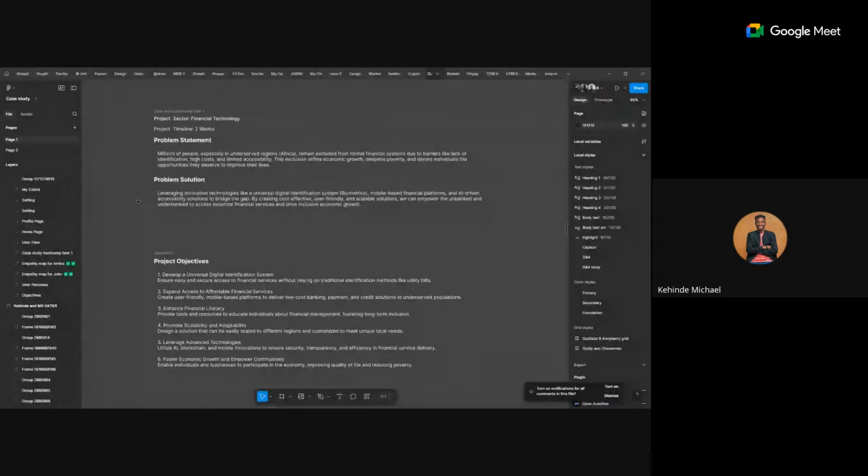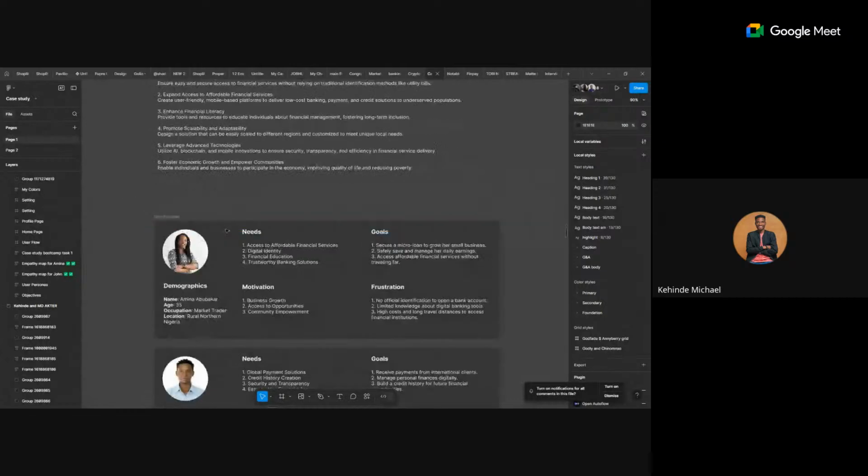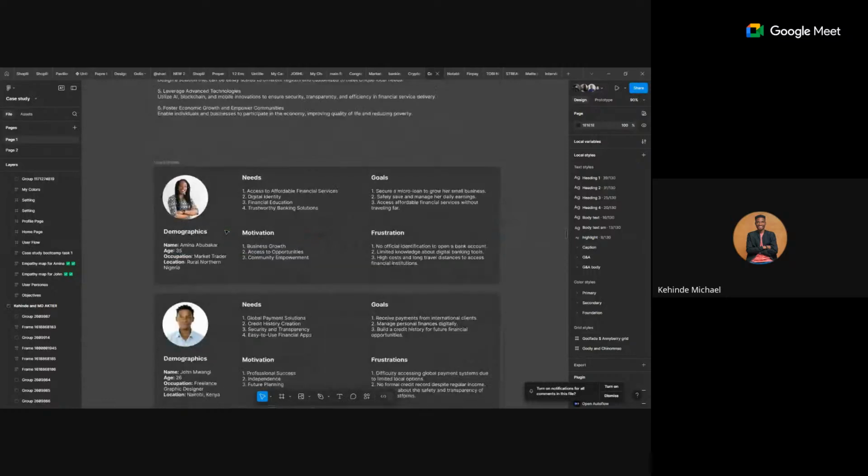I'm seeing an AI-driven accessibility solution to bridge the gap. I'm seeing a mobile-based financial platform. I'm seeing digital biometrics, that identification system, right? If this can work in terms of your solution, it makes a lot of sense. So I'm looking forward to seeing the interpretation in terms of UI functionality, and I see how this can fly. Well done. I like it. All right. Thank you for your time. Moving on.